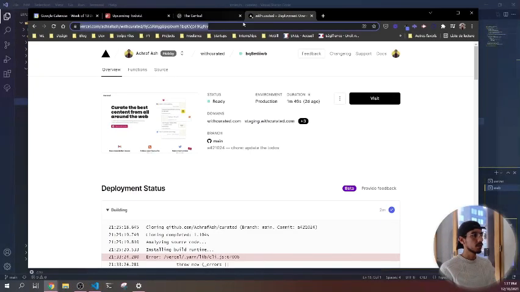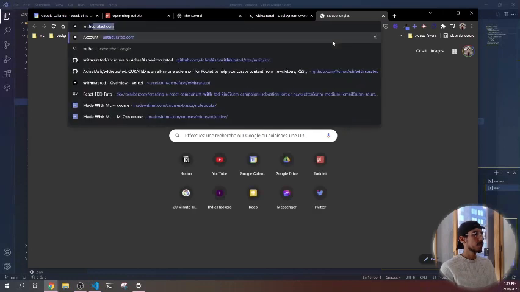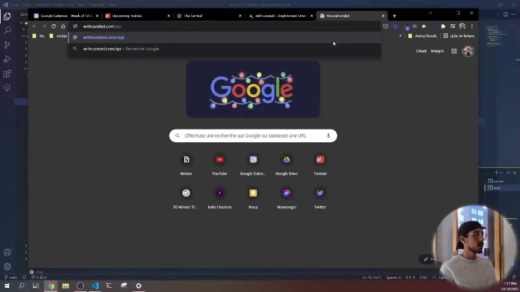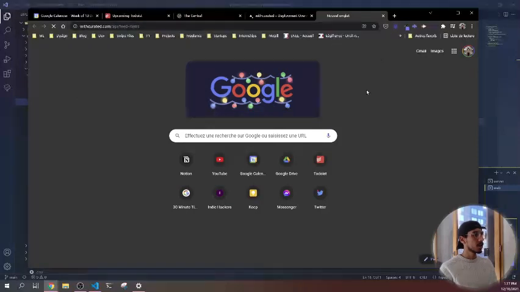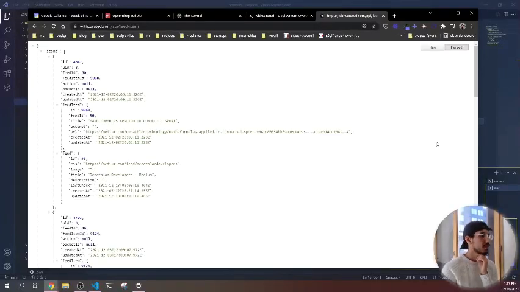So let's check if this exists. If I go to withcurated.com/API/feed items, this should return a JSON object with all my feed. Yes. All right, so Vercel does work, in fact.